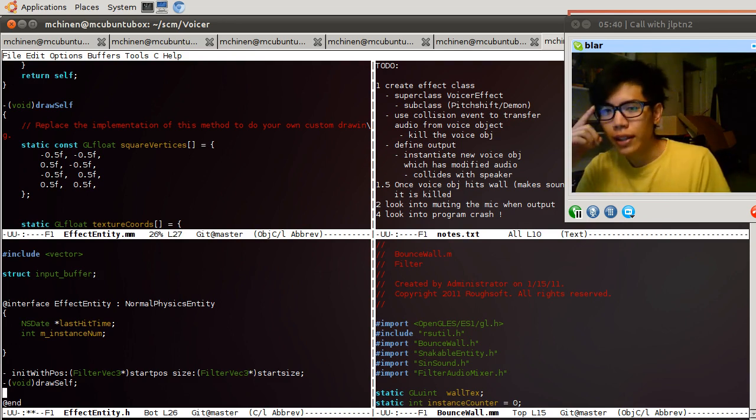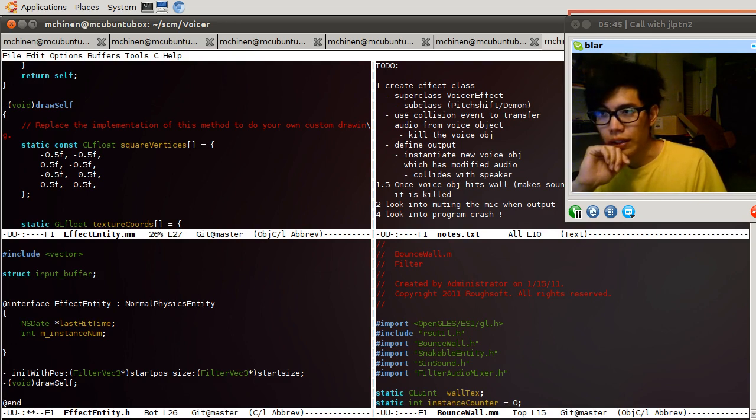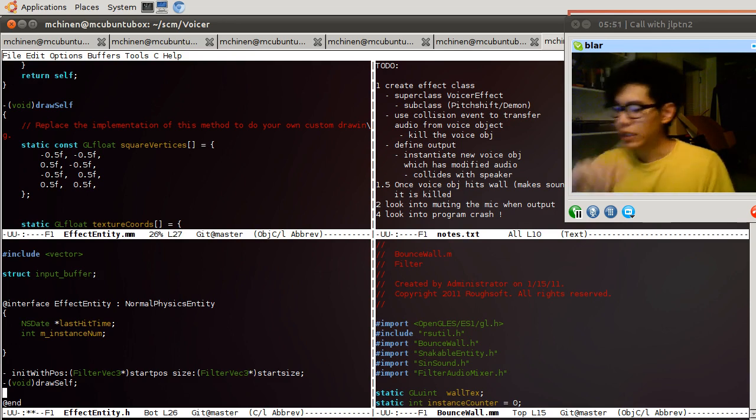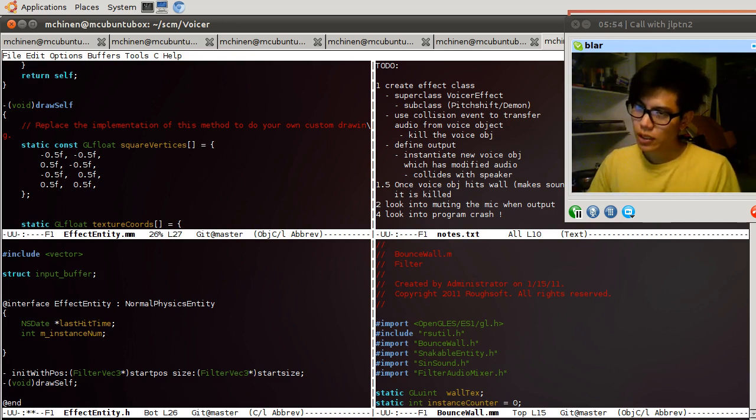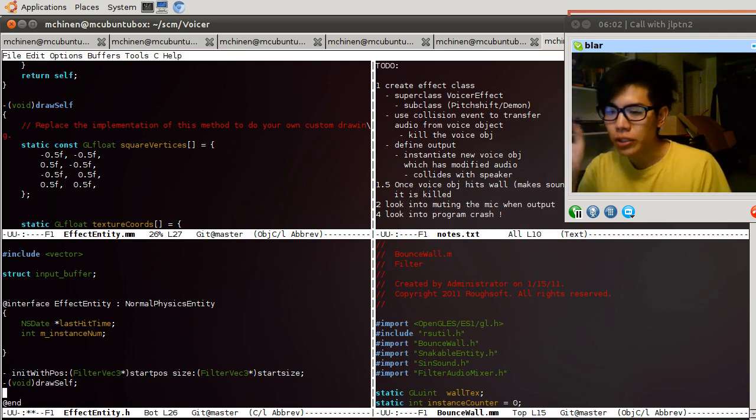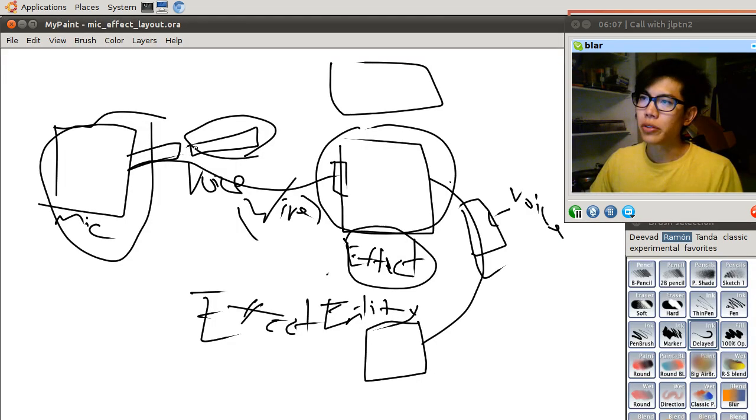And we've already said that an effect will, because they're always going to be entities, we're probably going to do the transfer on the collision event. When the voice entity collides with the effect entity, there will be a function called collide with, and it'll have both objects, and we can just call some function there.